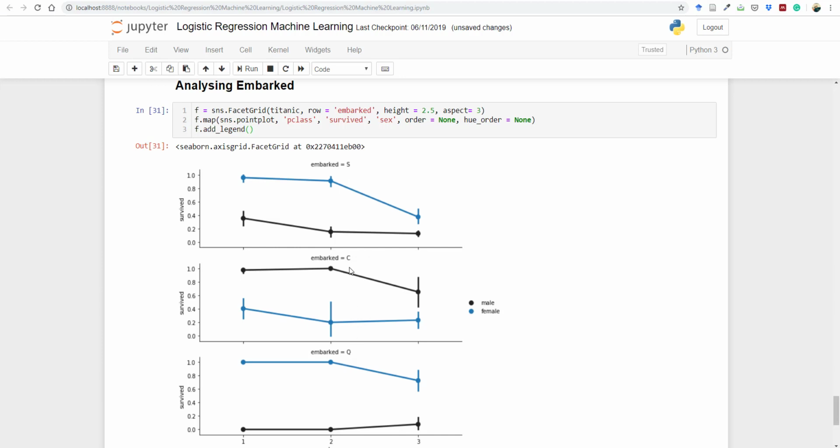Otherwise, if they have boarded from here, then the survival of the female passengers is less in comparison to the male passengers. Okay, perfect.